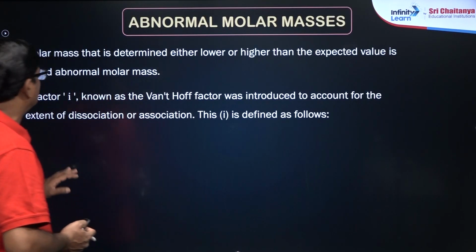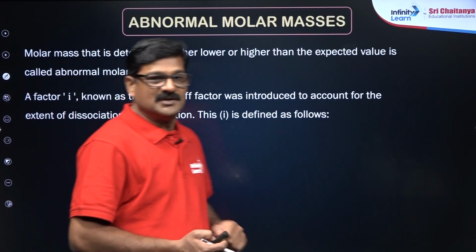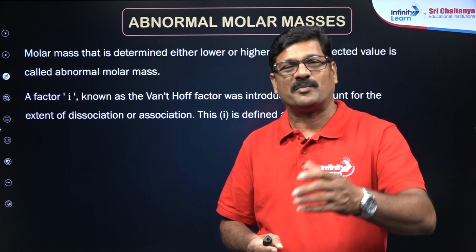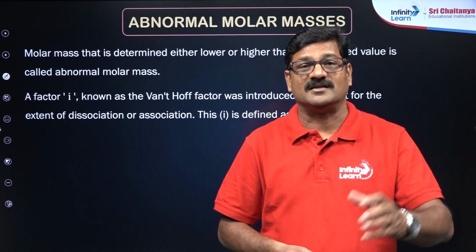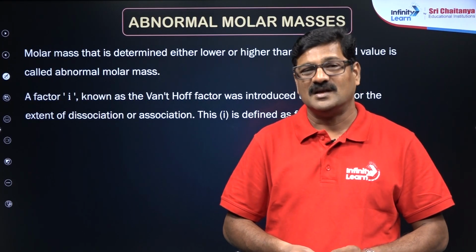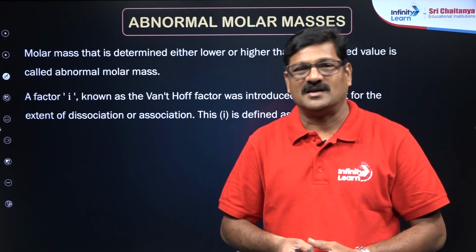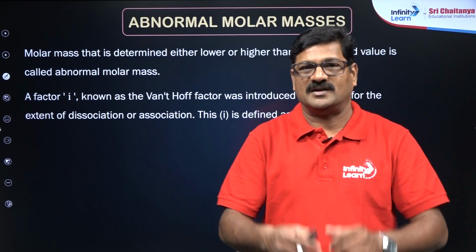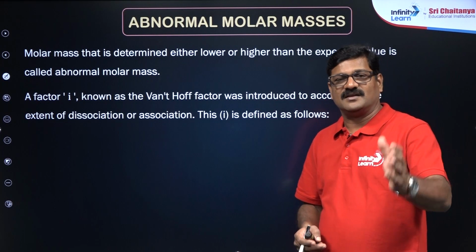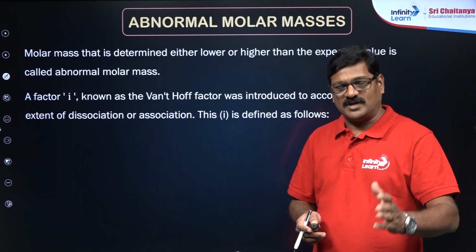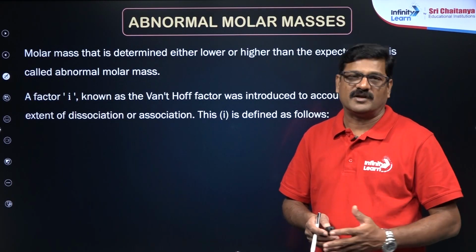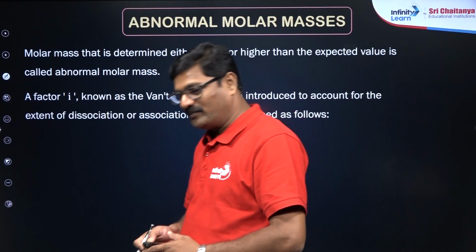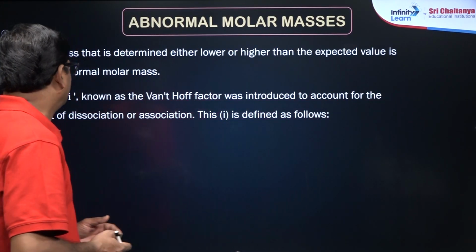And also we can see abnormal molecular mass. So, for what reason are we studying the colligative properties? Colligative properties can be studied for calculating the molecular masses, but when the solute is dissolved in the solution, what happens? It may associate or it may get dissociated. That is the reason why these colligative properties give different molecular masses, that is abnormal molecular masses, which can be rectified by using the van't Hoff factor.